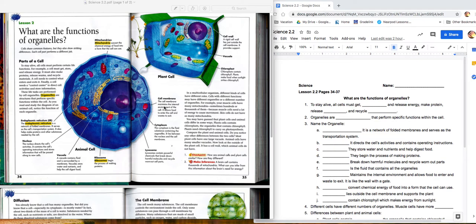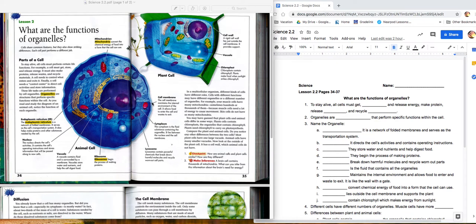Letter G, the cell membrane. The cell membrane contains and maintains the internal environment of the cell. In other words, it gives it its shape. It holds it together. It allows food to enter the cell and waste to exit. So I kind of wrote myself a little hint. I like to think of it as a wall with a gate on it. Sometimes we talk about the cell membrane as the door, but I don't want you to think the cell membrane is just this door right here, like you can get in here and you can get out here. The cell membrane is this whole thing around the edge that gives it its shape. Without the cell membrane, everything spills out. So we hold it together and then things will pass in and out of it. We'll talk about that on the next pages.